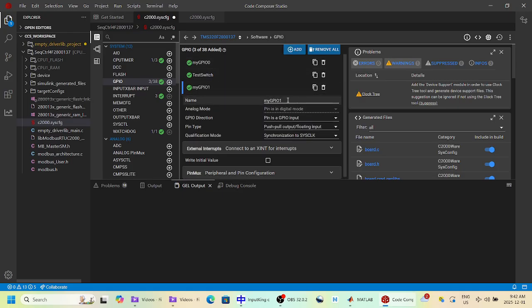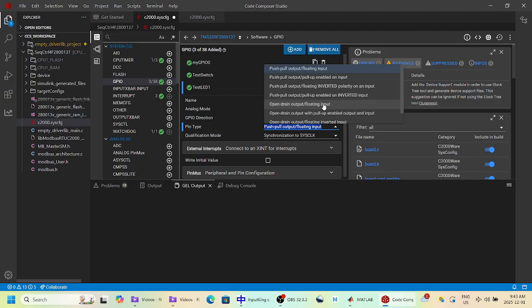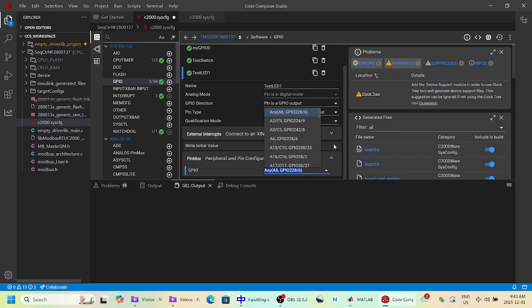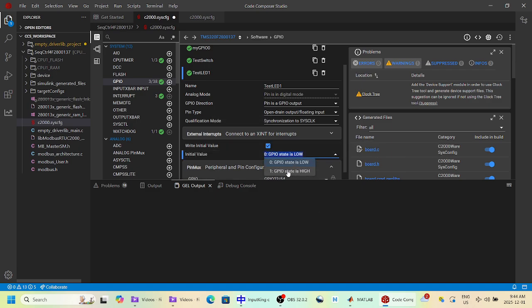Add GPIO. Test LED 1. Output open drain. GPIO 23. Initial value equals high, LED off.